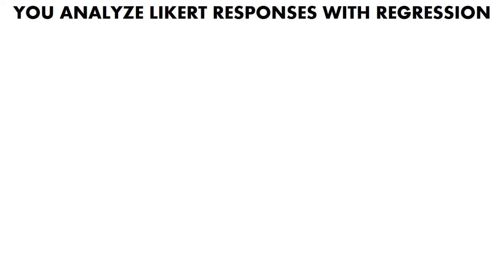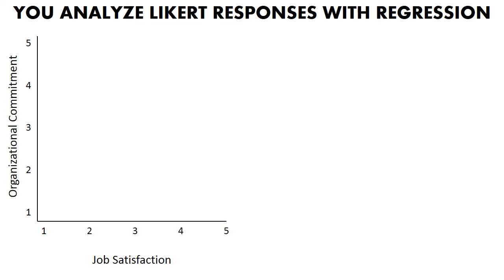Now, because of this, when I want to statistically analyze it, if I have a Likert type question, I can compare job satisfaction to other things and see the relationship. So for example, maybe I measure job satisfaction and organizational commitment. This is on a 5-point scale. And I see that, hey, people that are low on job satisfaction tend to be low on organizational commitment. People that are high on job satisfaction tend to be high on organizational commitment. And then there's people in the middle. And using these data points, I can estimate the relationship between job satisfaction and organizational commitment. That's really important. That's really useful information.